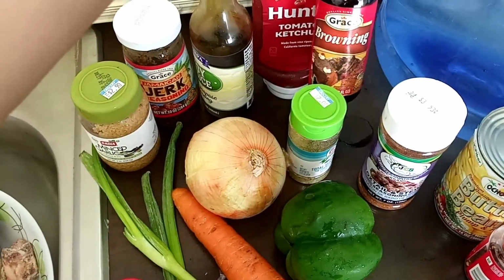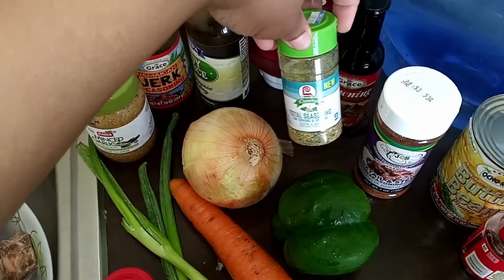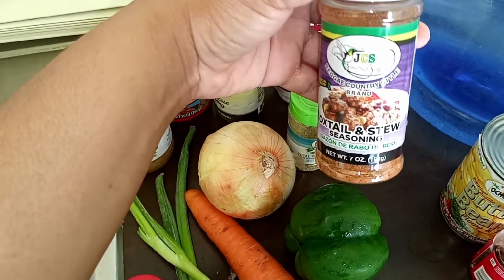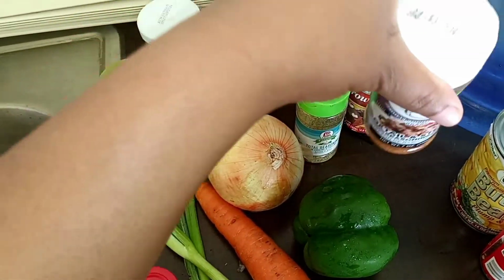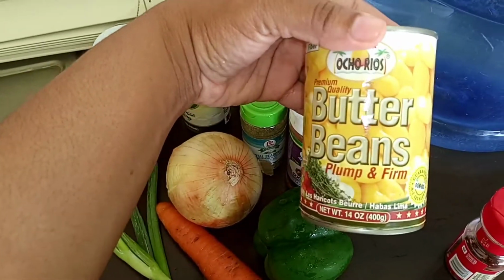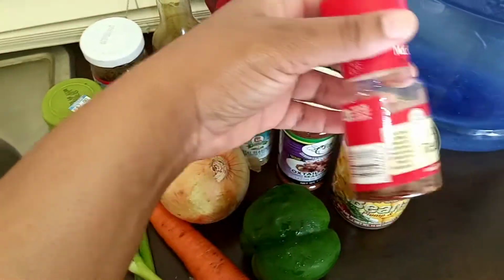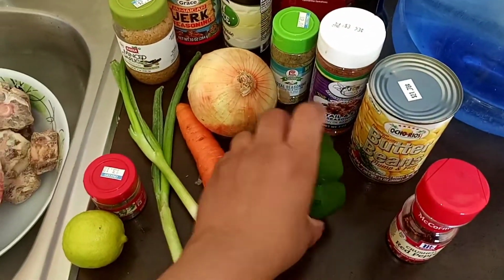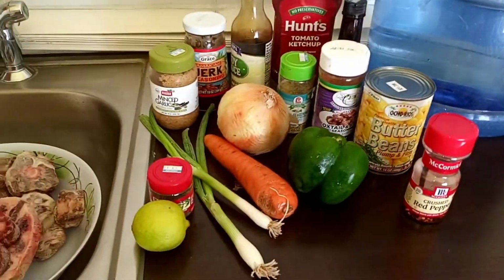I have my browning to add some color. My total season, like an all-purpose season, I use it on everything. And I saw this season that I'm gonna try, this oxtail and stew seasoning. Hope it comes out well. And here you have my butter beans. Oxtail is not complete without butter beans. And some crushed red pepper. And also I have a sweet pepper that I'll use.